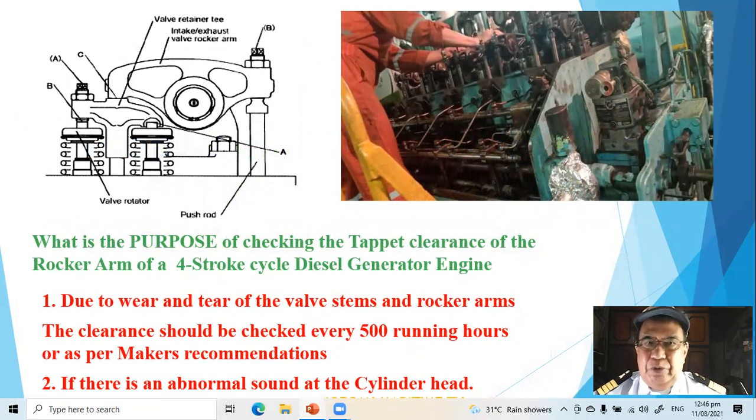What is the purpose of checking the Tappet clearance of a rocker arm of a four-stroke diesel generator engine? The purpose is due to wear and tear of the valve stem and rocker arms. The clearance should be checked every 500 running hours or as per maker's recommendation. Number two, you must check if there is an abnormal sound at the cylinder head.